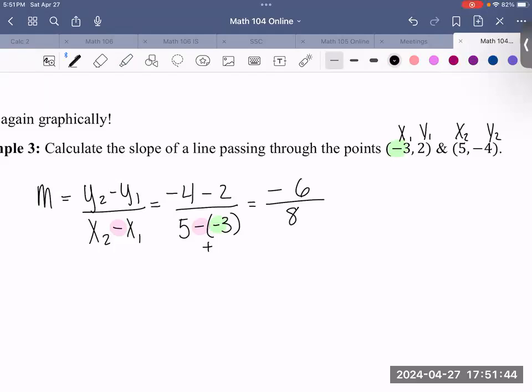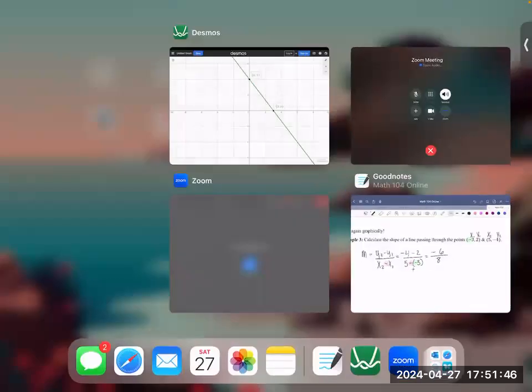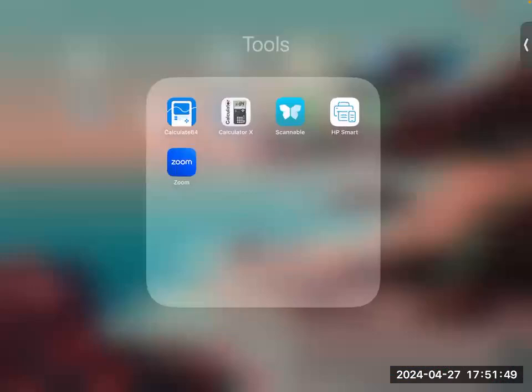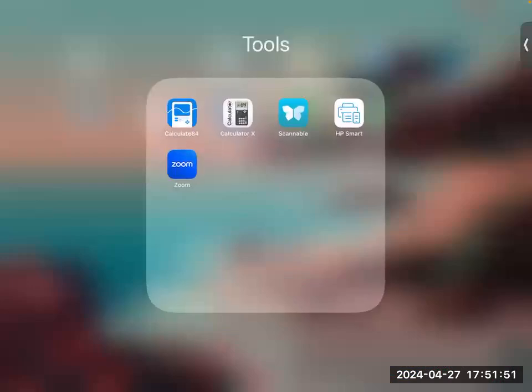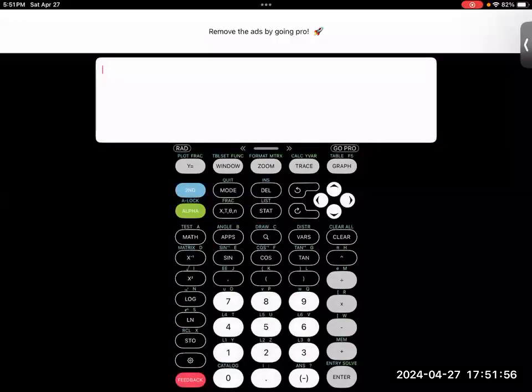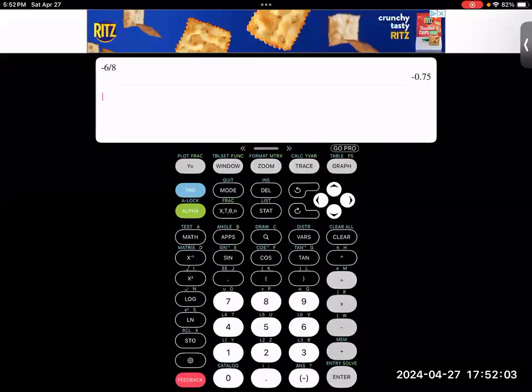Now I will show you a cool feature for those that are using your graphing calculators for TI-84. We can do a reduced fraction. So let's say we didn't know how to reduce 6/8, and it did not want us to put it into a decimal. What we're going to do is hit the math button over on the left-hand side, right underneath the green alpha button. And we're going to select this first option where it says frac. We want to change your answer into a reduced fraction, which will come out to -3/4.